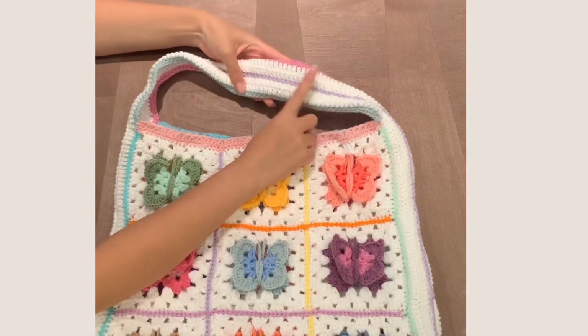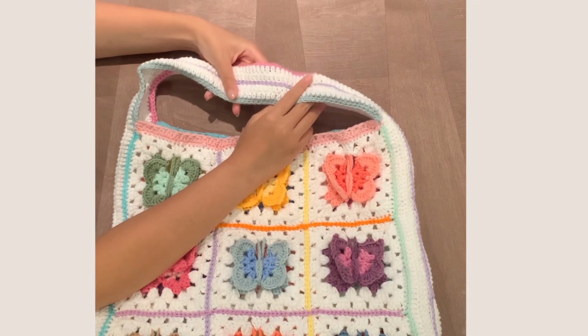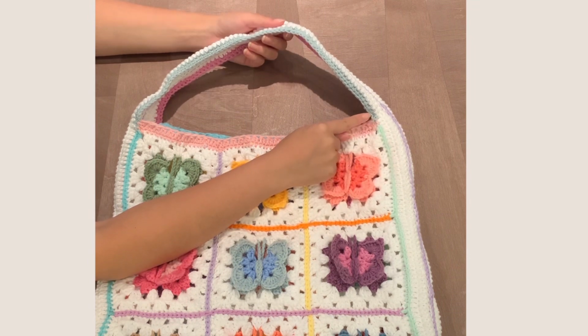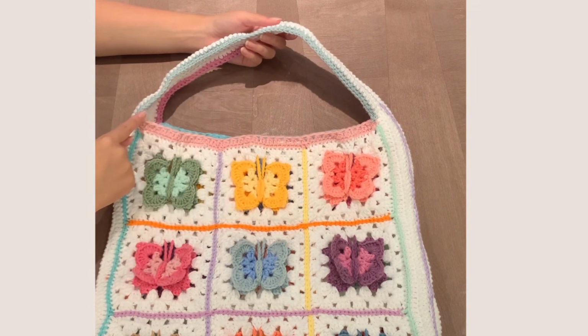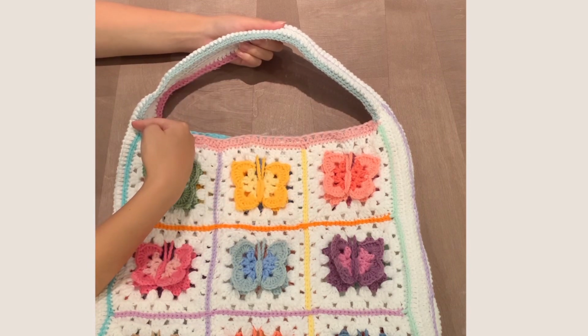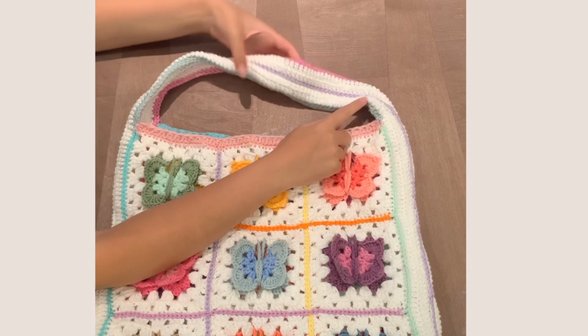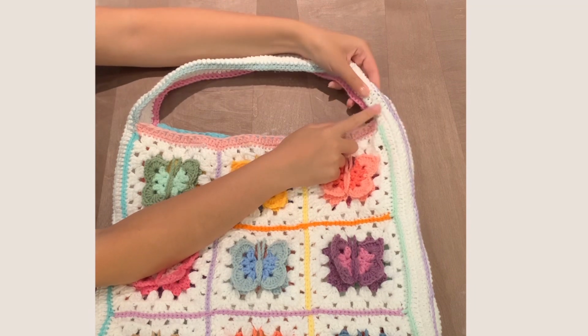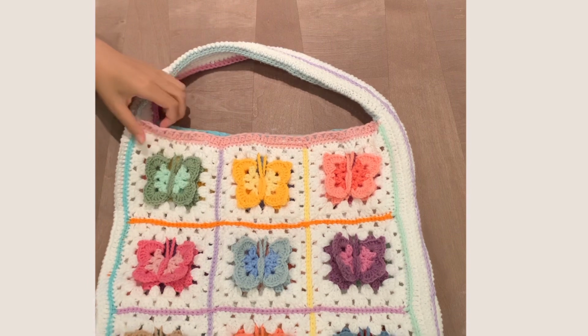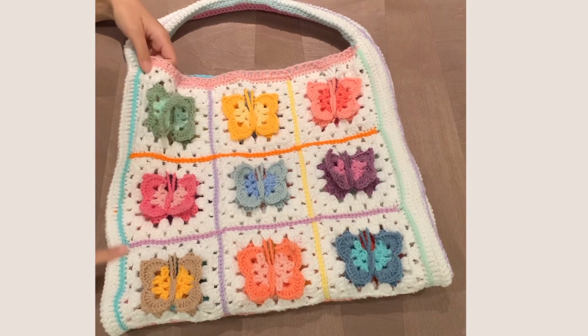And then the strap is just an extension of the width of the bag. So after the single crochet here, it's chain 70. Then the next row is single crochet for the strap. The next thing is to use the white and use a double crochet all around the strap as well as the thickness of the bag here.